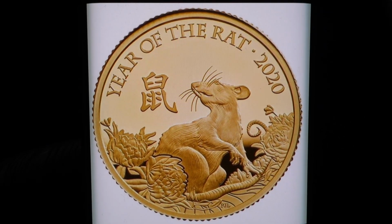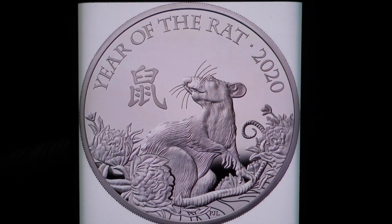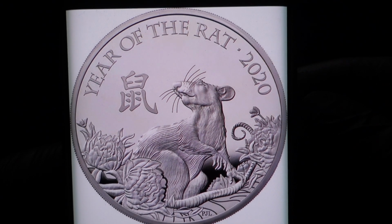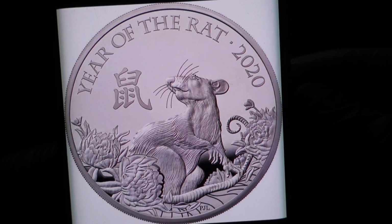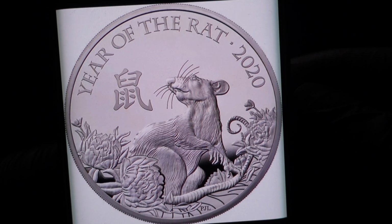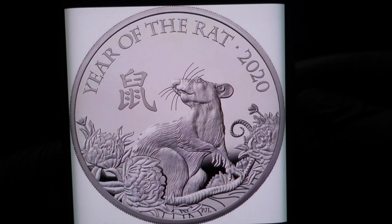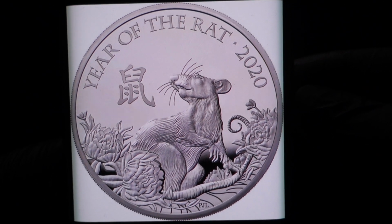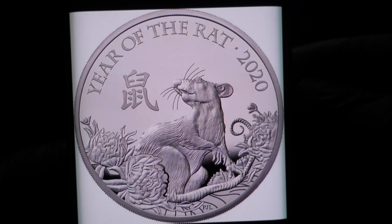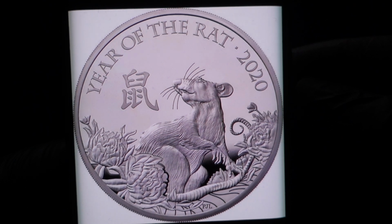Got the gold. Here's the silver version. I don't think these have done very well, and I think the Royal Mint have been extremely poor at releasing mintage numbers in general. I do have a few loose bunches about, so I've still got the box of the horses, so 500 ounces of the very first coin. That should be doing well, but you never know how it works with the Royal Mint. They've been doing the reverse mintaging, so I can't remember what the mintage was on those.